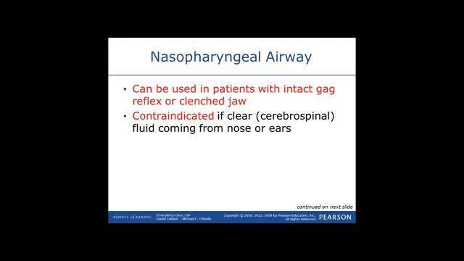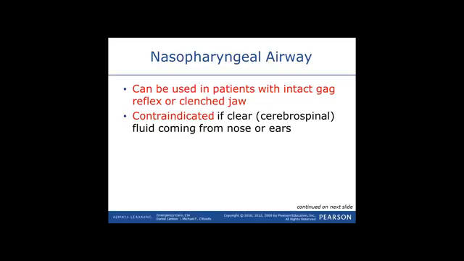Your contraindication is if they have clear fluid or blood coming from their nose or ears, you cannot put this in there. The reason is there's a chance they have what's called a basilar skull fracture. I got a chance to go down to the anatomy lab at WSU and look at human cadavers, and pick up a human skull and look at the nasal bone that separates the back of your nostrils from your brain, and it's literally so paper thin you can see through it. So any sort of facial trauma can break that cavity that would allow that NPA to travel like it's supposed to, and it can cause some damage. So that's what you're trying to avoid.